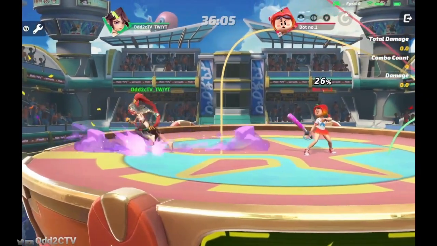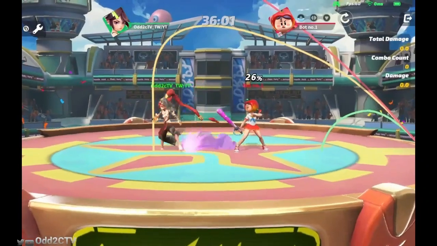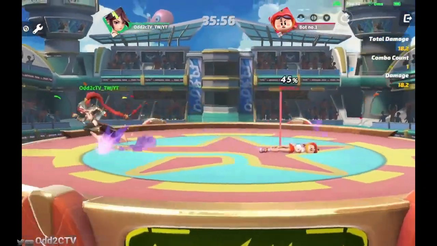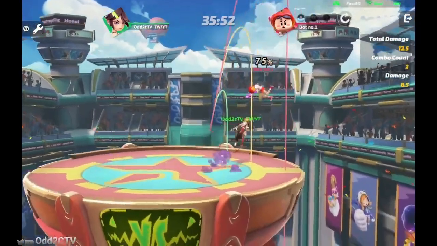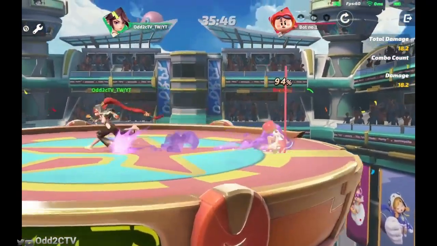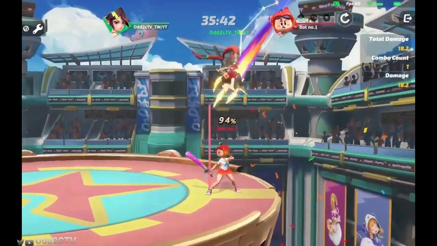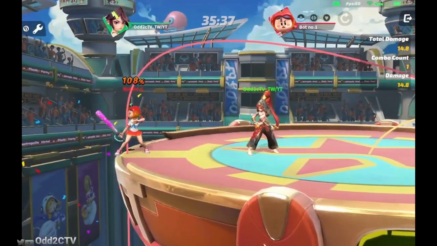Let's talk about her down special. So Tina's down special is basically like a Zero Suit Samus flip jump kick. As you can see, when it hits, it spikes, as you can see right there. And when the spike hits, you can also combo from it because it knocks opponents upwards. You can also change the direction, so you can flip jump forward like this, or you can flip jump backwards like that. The backwards hit also has a spike.